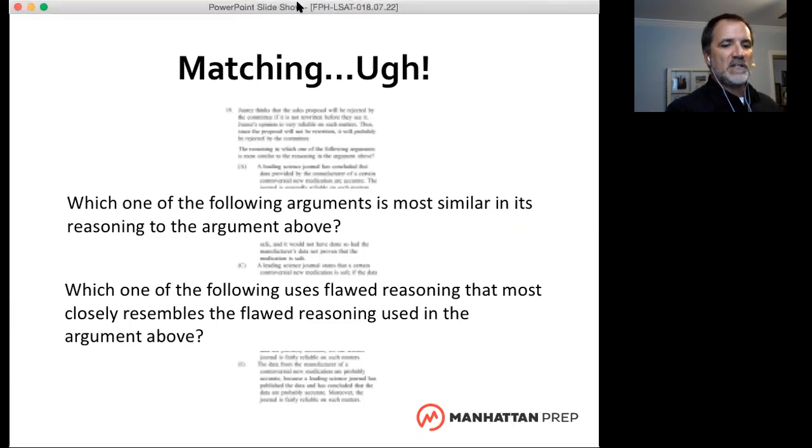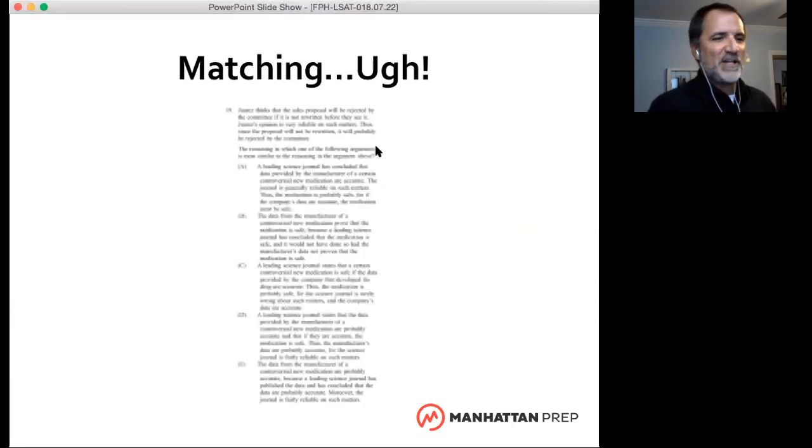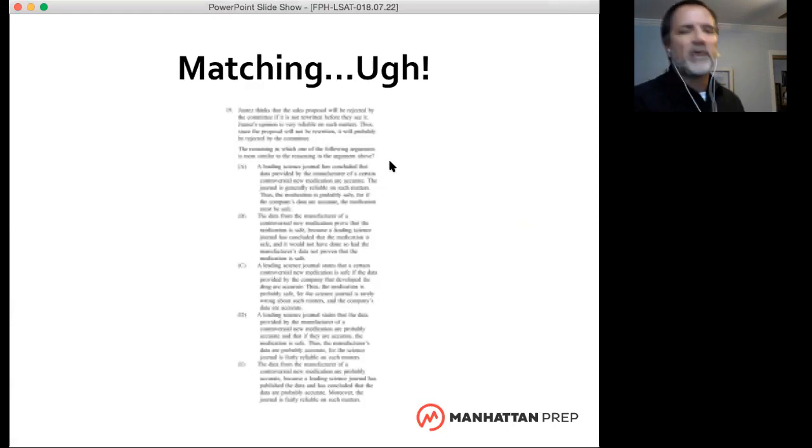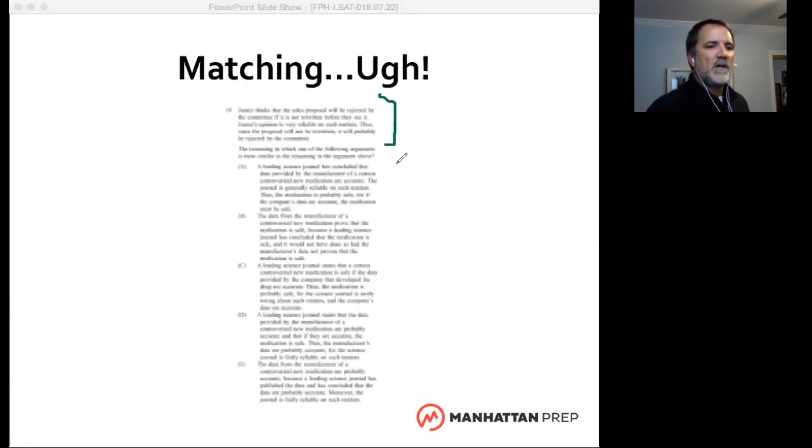This is blurred out intentionally. If you're looking at this and going, I can't read it, it's really blurry, I just did that because we're not going to try to answer this specific question right now. But what I want to point out is that in these questions, if you've been looking at these already, you've seen this: not only do I have an argument in the stimulus, but each answer choice is an argument in itself.